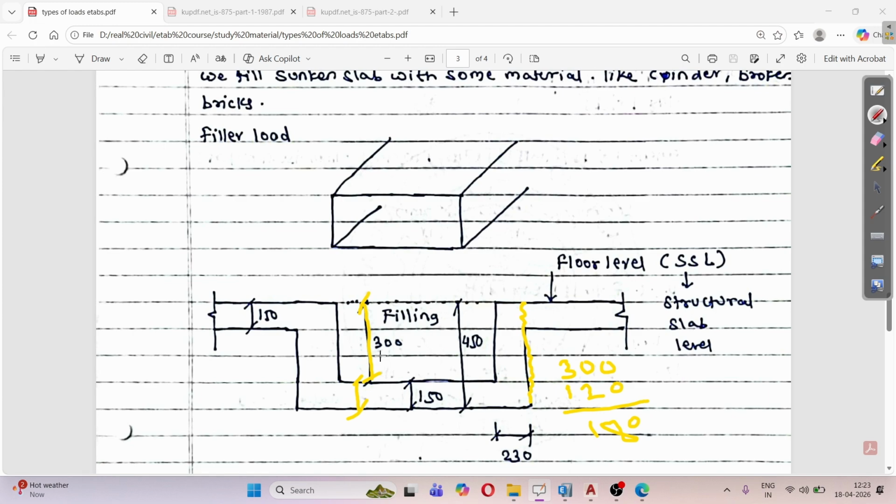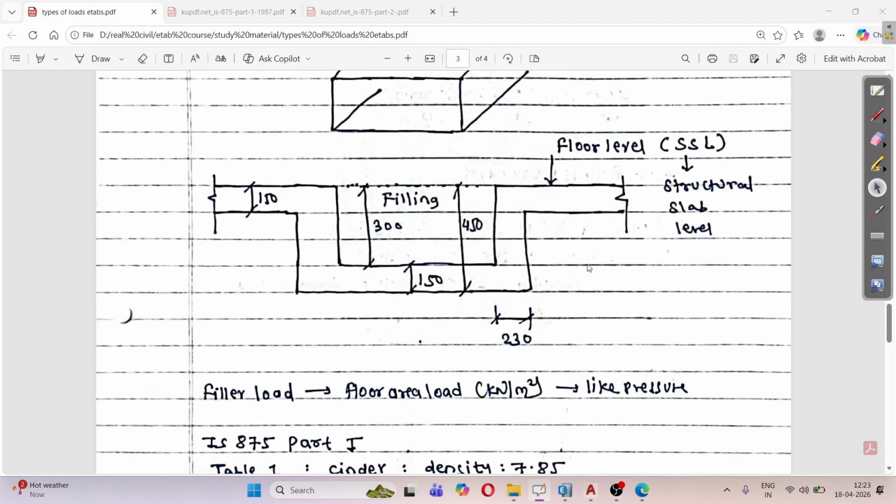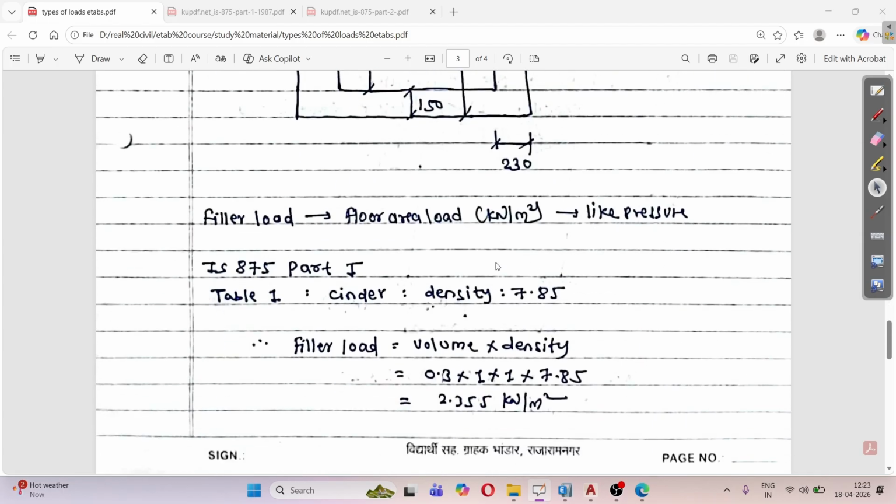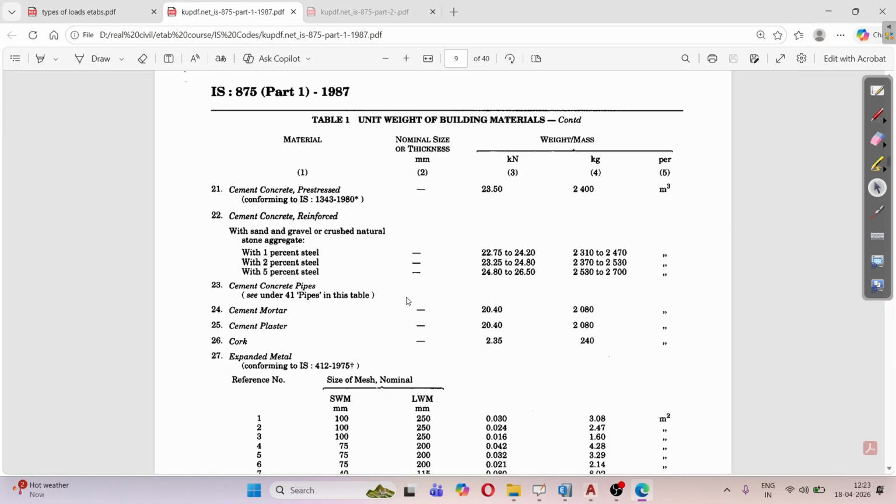So we have to calculate the load. I will clear all these things first. How to calculate the filler load? The filler load is basically a floor area load. It is like a pressure, kilonewton per meter square, and we put cinders. You can get the value for the cinder from IS 875 part 1.